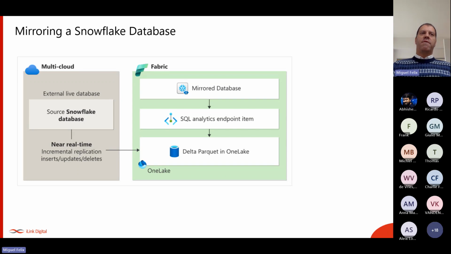And basically what we have is, when we do the mirroring, we have 3 items. So we have the mirrored database. That is the one where we have all the setups to define the tables we want to have. So this is the replication of your data on the OneLake. We have our SQL analytics endpoint. So that's where you can use an external tool or some SQL capabilities to check your data using the SQL language. And then you have your Parquet data files in the OneLake, and your default semantic model that is for your Power BI report.